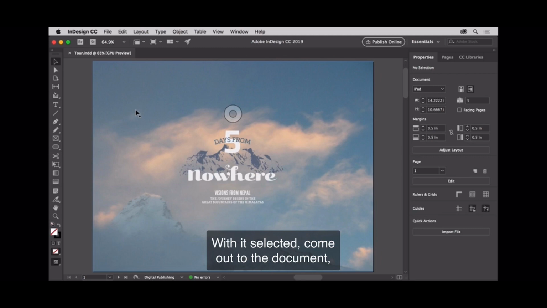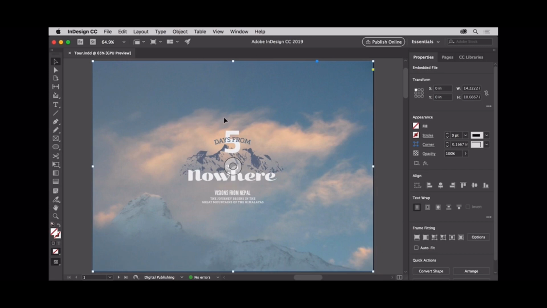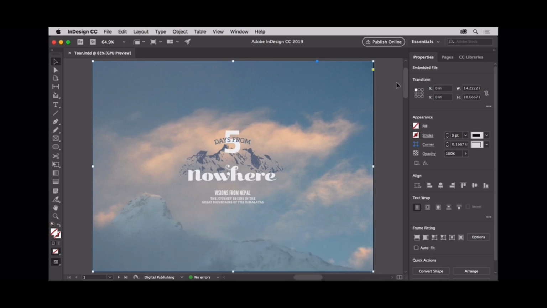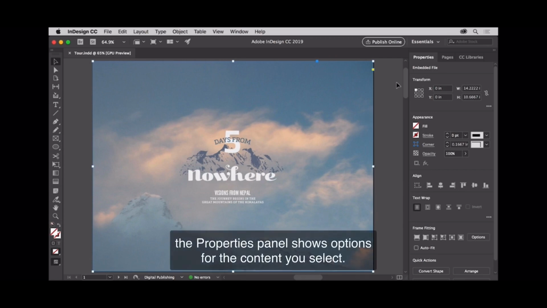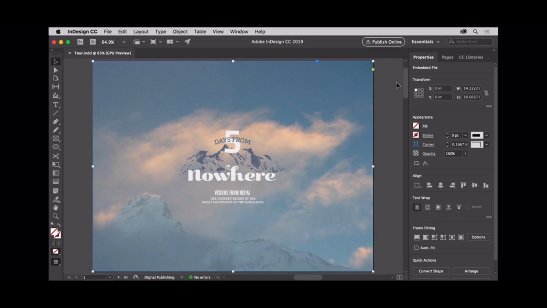With this selected, come out to the document and click to select the image. If you look in the Properties panel to the right of the document, the Properties panel shows options for the content you selected, and the options change depending on what's selected.